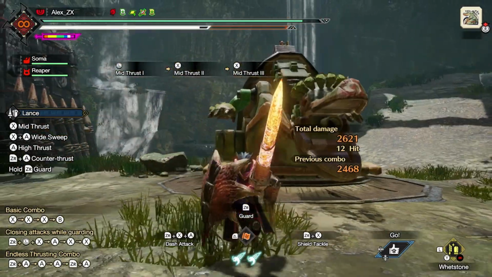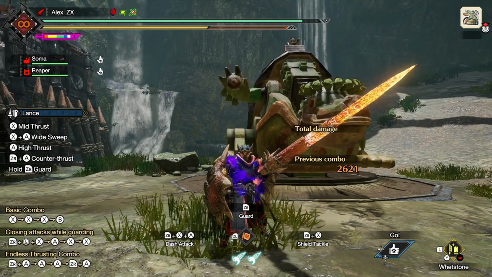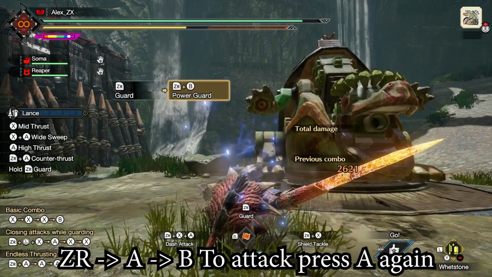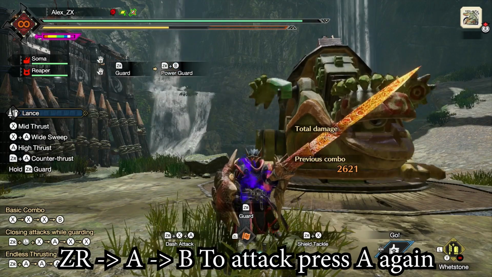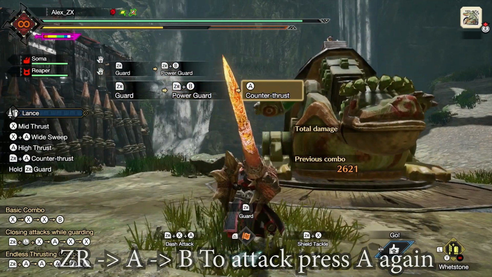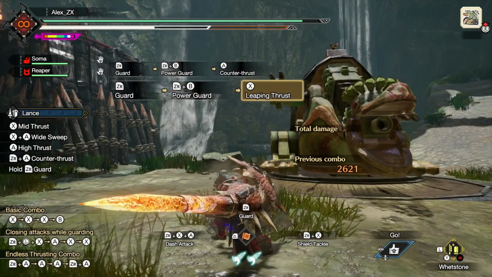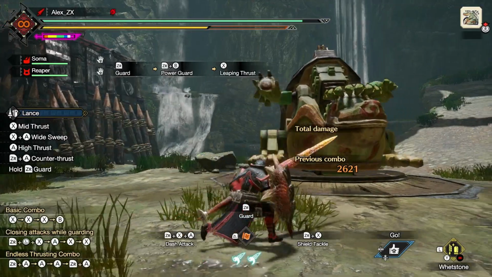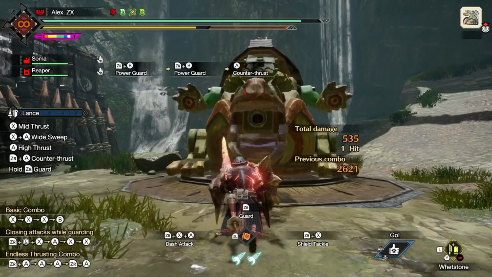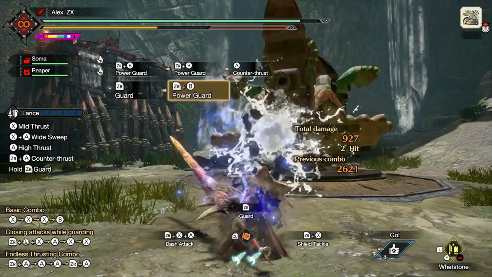They are quite useful when you are starting with the lance, because you don't have to be super precise with your guards. The catchy thing here is that they use a lot of stamina. But also the cool thing is that once you receive a hit, your stamina consumption stops right away for a short period of time. To activate this move, you need to press CR A, and after that, press B to enter into a power guard. And to attack, you press A, or wait for the monster to connect a hit with you, and press A to counter. You can also press H to do a leaping thrust.